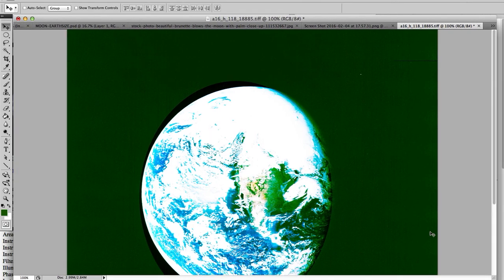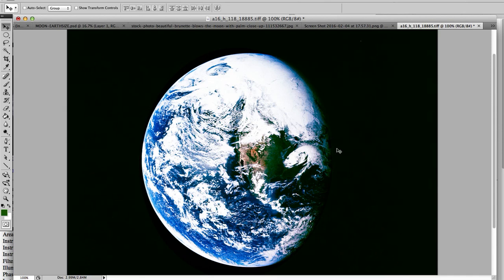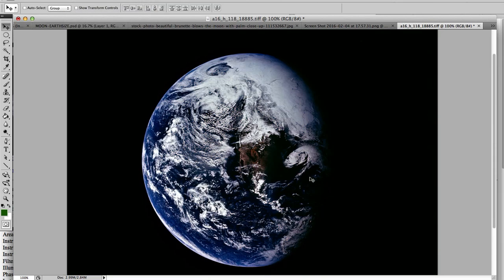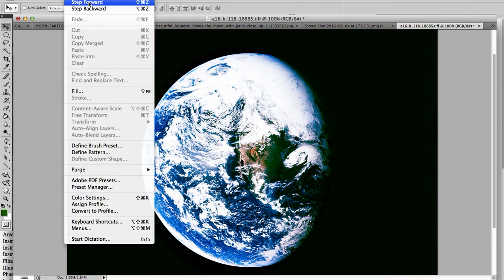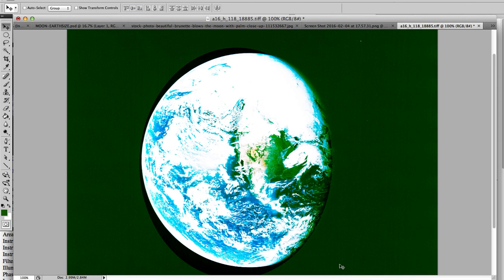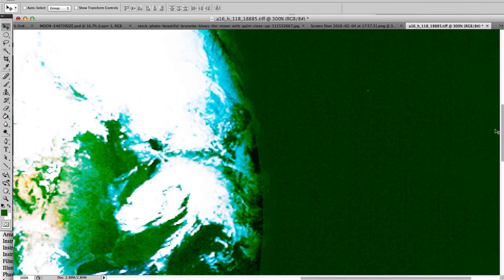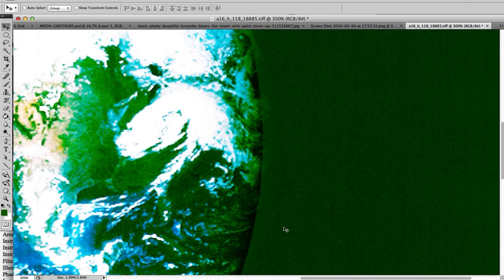And you can see the reason why, if I undo that again. The reason they've done that is because they've cropped this image to make the shadow appear there. Where they've wanted to do the shadow of the Earth, they've just cropped the image, and then they've done some other stuff afterwards to smooth that edge off. It's absolutely incredible. When I first saw this, I just couldn't believe my eyes. Look at that. As fake as it gets. And anyone can replicate this. You can get hold of the image and see for yourself. You can do exactly what I've done.